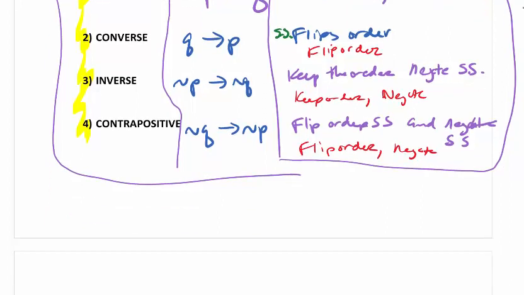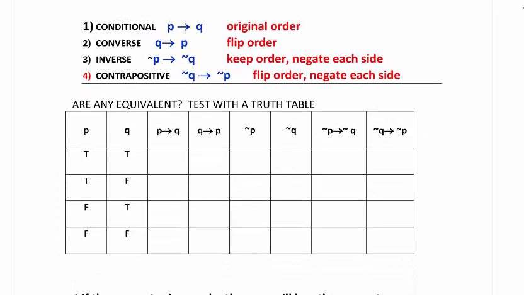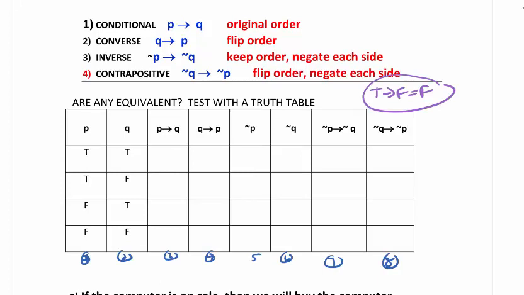simple statement format. So we're now going to, and I just have it written kind of nicer, obviously, for you to read, prove which ones are equivalent by doing a truth table. So I want you to pause this. I want you to fill in this truth table, and then I want you to tell me which pairs are equivalent. When you think you're done, unpause it. Remember, order matters if you're dealing with an if-then. So we're going to use this rule pretty much throughout this whole chart, and order does matter. So be careful.